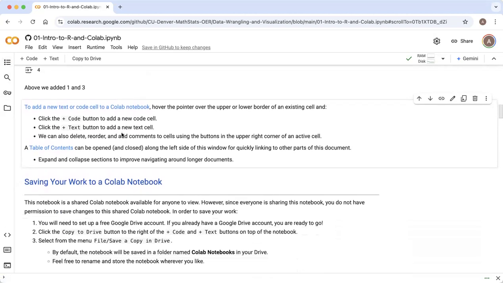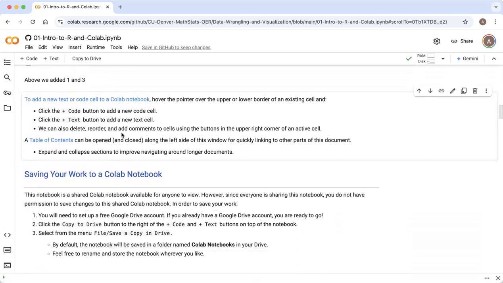And kind of the last warning I want to give in this first video, and I'm going to break this up into a couple of videos, so I'll pick up in the next video where we leave off here, is that right now, what I'm looking at is a Colab notebook, which is a shared notebook. If you're familiar with working with Google Docs, this is a shared notebook that I don't have edit privileges for. All I have is view privileges for.